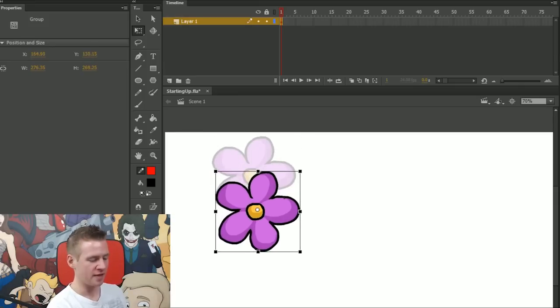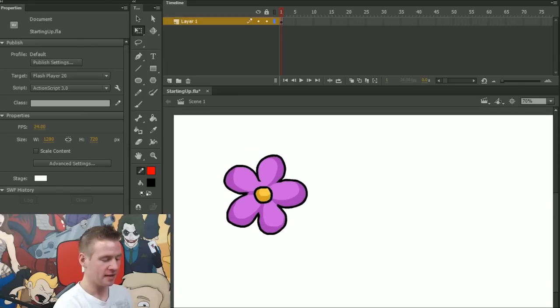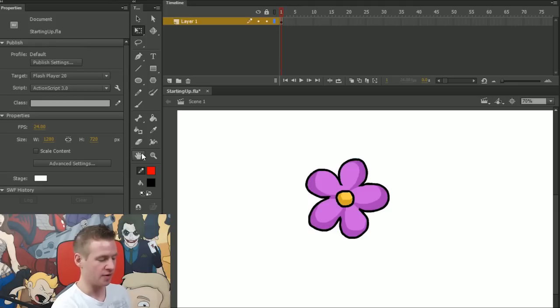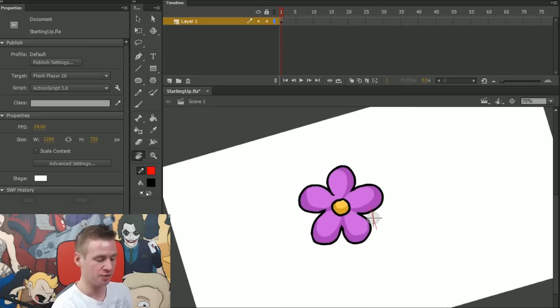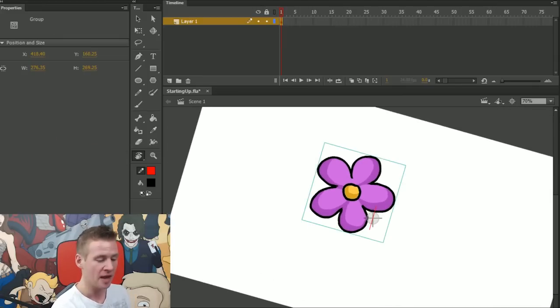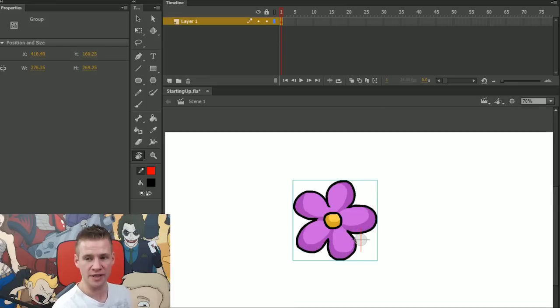Now, getting rid of everything except for my lovely flower here, the last thing I want to go through is the stage manipulation stuff. So this little hand tool, and then if you click and hold, there's also the rotation tool where you can rotate the canvas. This is new to Animate CC and is very useful. If you rotate the canvas like I have done here and want to reset it, there's this little button here on the right that says center stage. Click on that and it will reset your stage.